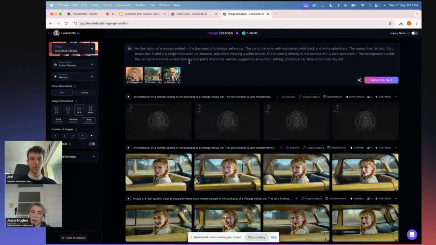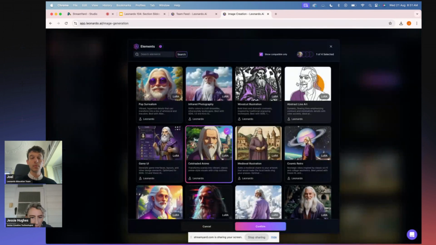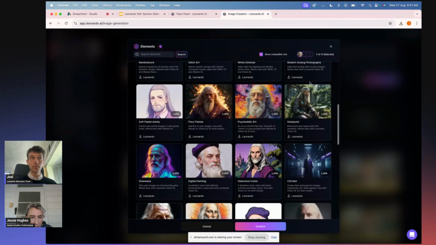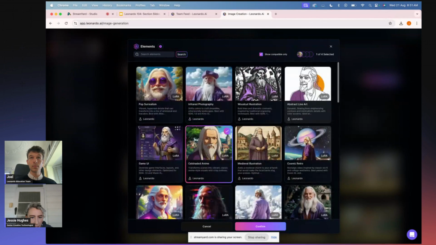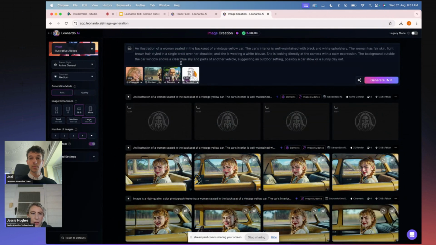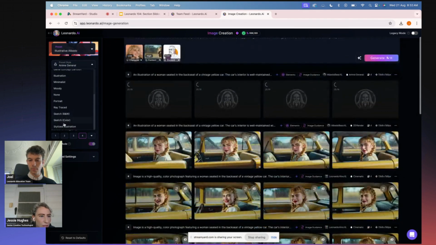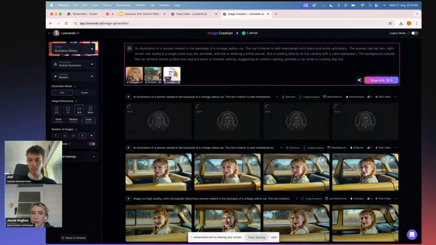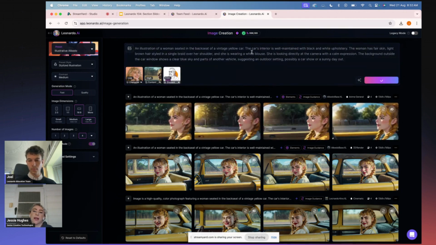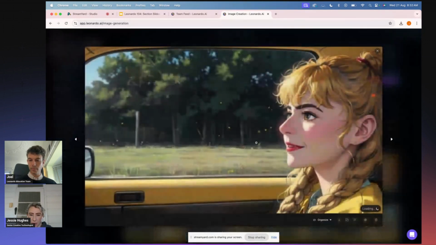And you can also stack elements on top of each other if you want to get a few different styles. So if we go in here and take, I don't really use a line art, but maybe I'll show it to you as an example, just so you have a really clear understanding of what I mean by these different styles. So you can stack that. I don't know if these ones are compatible together. I might just drop that down. And I'll put it on illustration, stylized illustration, and render that out. So you can achieve different aesthetics using stacking LoRAs, being able to put these elements on top of each other, or a style reference or a style transfer.